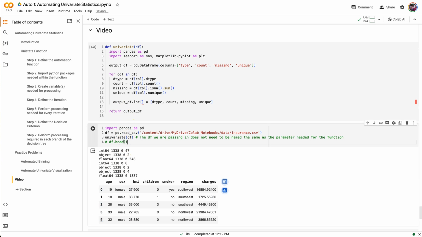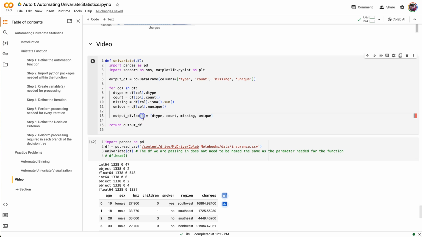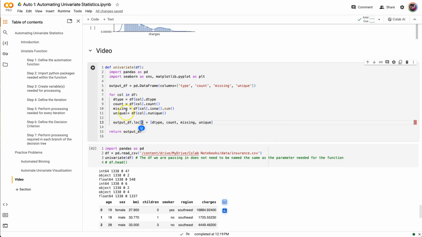So rather than let it automatically create one, 0 through whatever like this one, I want to insert a name for each index. So to do that, you might remember I mentioned before, I like to flip the orientation to where the column names are down the rows and then the metrics are across the top. So where do I get the column name from? Hopefully you've realized or remember that's what col is for. Col was the name of the column we're on, but rather than keep it as a column name, I'm making it a row index down the side of my output data frame and then inserting those 4 values.